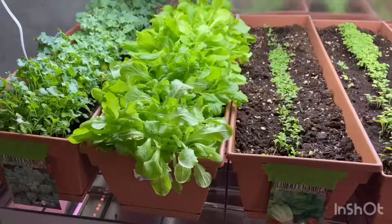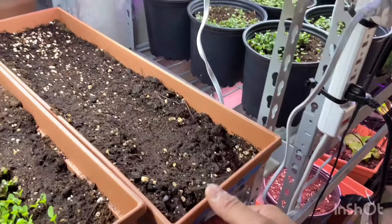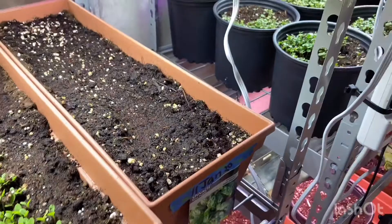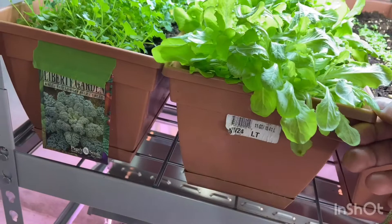What kind of containers am I using? I'm using regular Home Depot two-foot-long container pots that are about seven inches deep — just the small ones. If you go to Home Depot, there are small ones and very big ones; I just get the small ones. It doesn't seem like lettuce needs a lot of soil — there's probably only about one to two gallons of soil in here and these plants are thriving and doing very well.